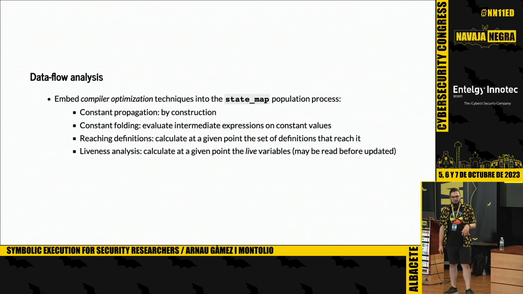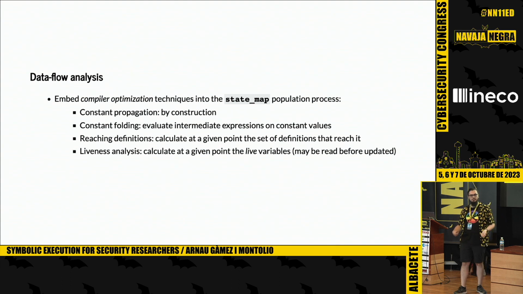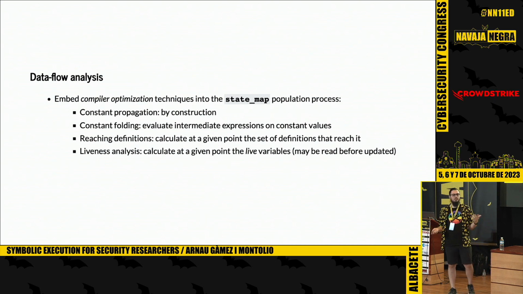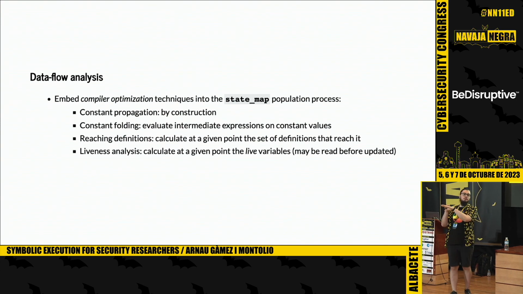One is data flow analysis, which is, well, we have a state map which is giving me every single step of the computation process. You can do a lot of things in there. The same thing that a compiler does, which are data flow optimization techniques or compiler optimization techniques. You can think of constant propagation, constant folding, reaching definitions, which is just a way of saying, what are the definitions that are reaching some point? So what are the variables that are interesting for the next point? Or liveness analysis that detects dead code, which is just a way of saying, I'm at this point in the code, what is the code from the beginning that does absolutely nothing with respect to the computation or the output that I have here?